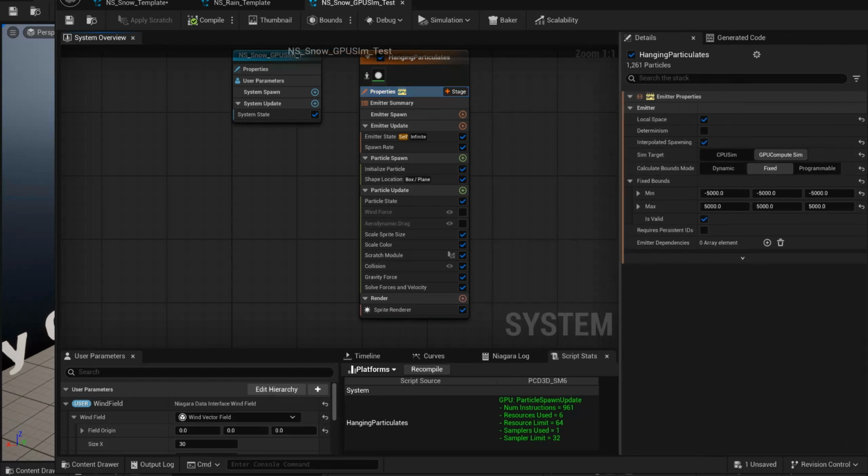The only difference is here in the sim target, you need to choose GPU compute sim, and you need to choose fixed. The GPU sim doesn't work with the dynamic bounds. It either needs to be fixed or programmable, but most preferably it should be fixed. This is what you need to enable, and it will start the GPU simulation of the particles.